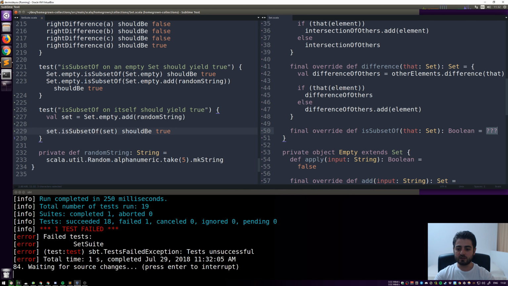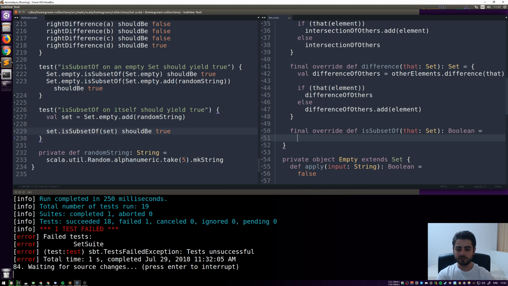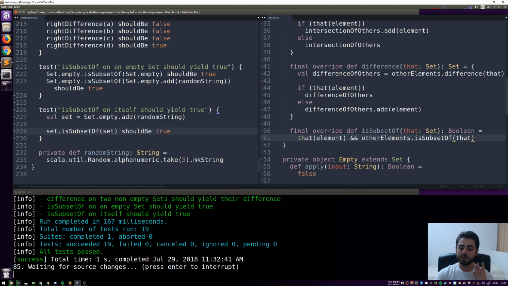All right, so isSubsetOf on a non-empty set? Well, we're just going to ask the other set if it contains the element, right? And if the other elements are a subset of that. And that's it, right? So now, because we have the link, because we can touch all of them, we can touch the current element. We can do this sort of recursive jumping around. We can do this set walking, right? It's called traversing. In programming, every time you walk through a data structure, it's called traversing, right? So now we have a way to traverse the set.